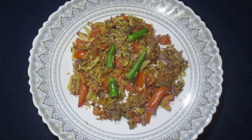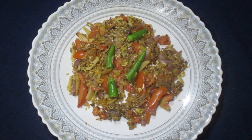Beef scrambled egg stir fry, or spam scrambled egg beef stir fry, one of the tastiest of the dinner recipes and one of the most delicious of the beef recipes, one of the most unique of the scrambled egg recipes, one of the easiest to make, and one of the most nutritious of the evening snack recipes.